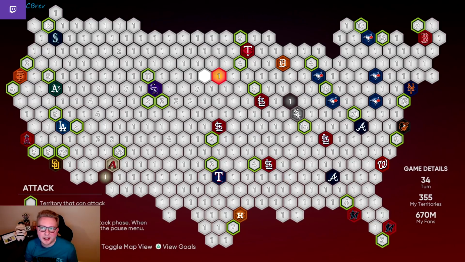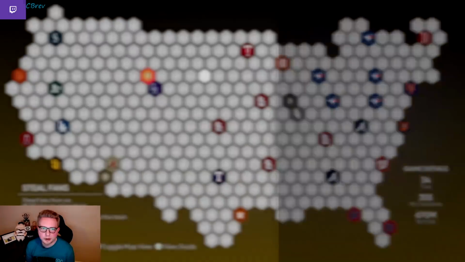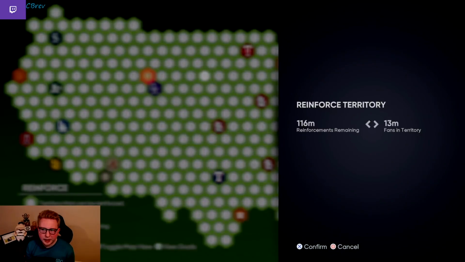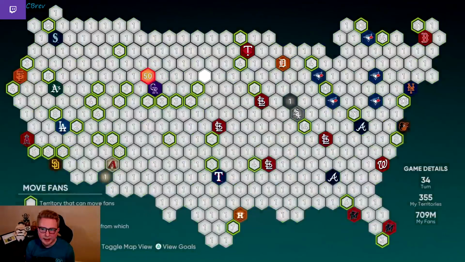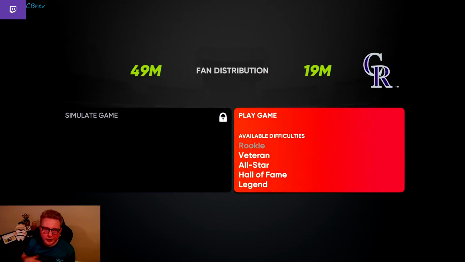And it's really nice to have the entire map taken over before I play the games as well, because now if I want to go to reinforce, like, if I want to play the Rockies, I can just pump 50 fans in there, and then if I skip to attack, and then I go to play the Rockies, I can play them on veteran. So the more fan advantage you have, the lower difficulty you get to play at.